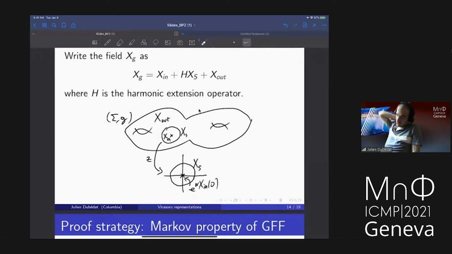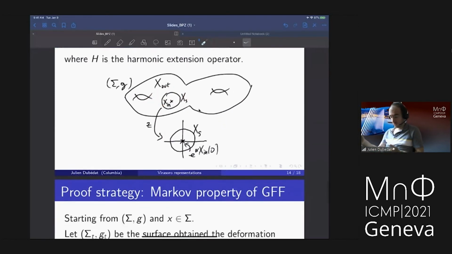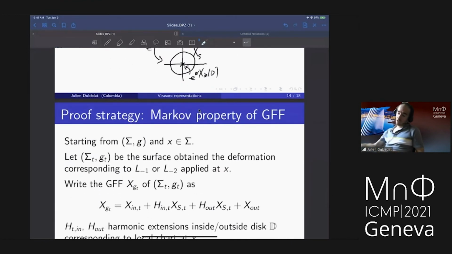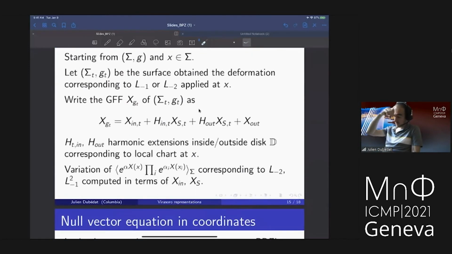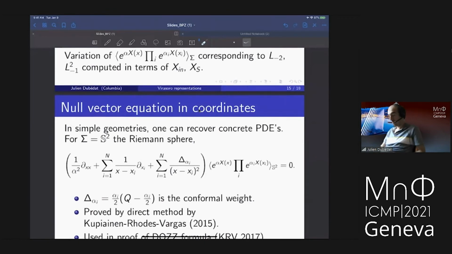So we have a very simple-minded approach to this, which is completely local. I don't want to get too much into detail, but we have this local construction of deformations where we pull out a disk and then glue it back with a deformation of the gluing. Our approach to this equation is parallel to that and well suited to this formalism: we pull out the disk, condition the field inside and outside given the values on the disk, and then glue it back. When we make this deformation, it changes a bit the distribution on the boundary, but in a smooth way. These are things you can analyze to arbitrary precision, because this is all based on the Gaussian free field.